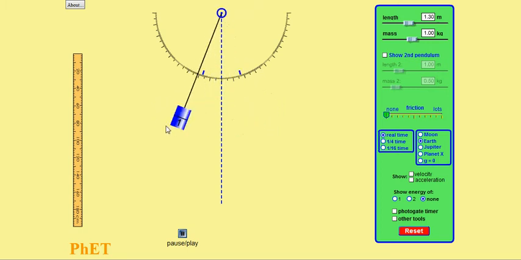But the inertia of this system is a little bit more complicated because this is a mass that's rotating. The inertia of this system is actually related to how far the mass is from the center of the rotation. But one thing that we can look at is if we go to the moon, the oscillatory motion is much slower. If we go to Jupiter, it swings back much faster than if we're at the Earth.